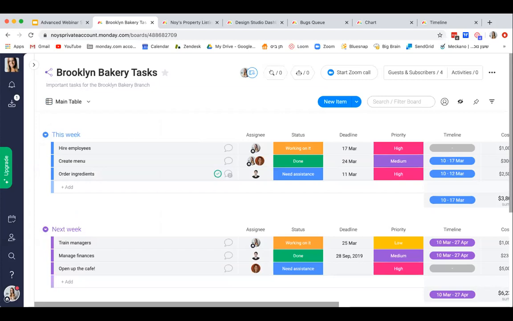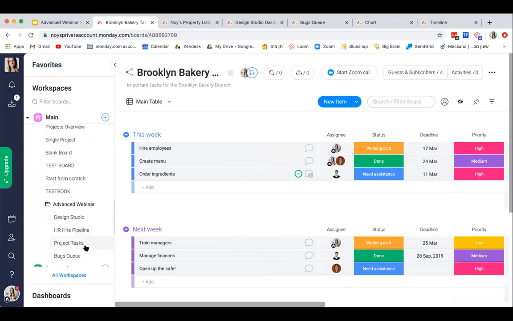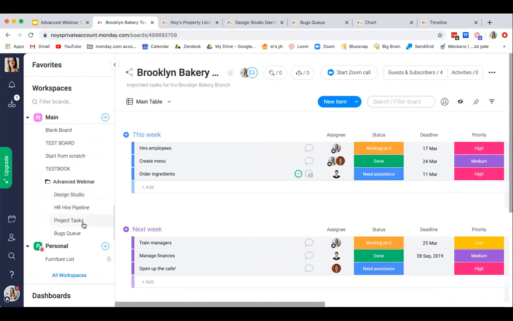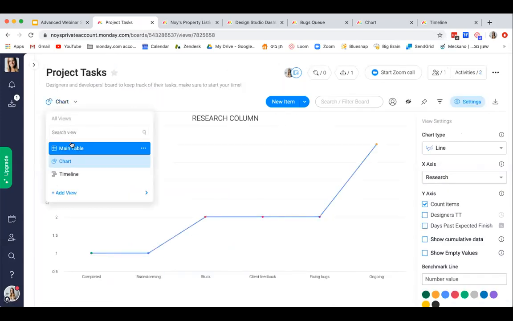Okay, so Carlos asks here, would you repeat the explanation of the possible start and finish date, the calculation with the formula and automation to generate the timeline? Yeah, so I'll definitely show you what I did. I just want to mention it didn't cause a timeline to be created exactly, but I'll show you guys what I had here. So it was on my project tasks board. I'll just go back to the main table.